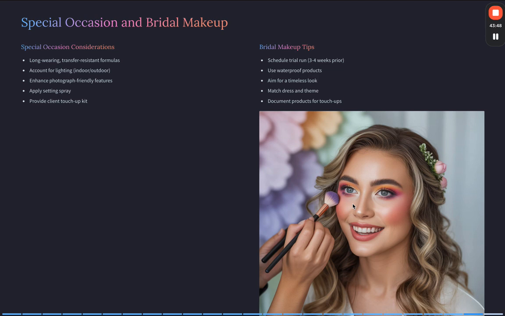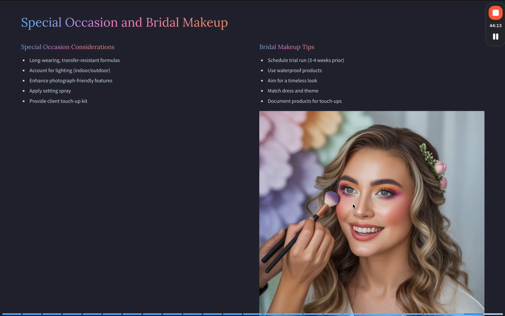Okay, so enhance their eyes, enhance their brows, enhance their cheekbones, enhance their lip color. Always apply setting spray that's going to help the makeup application last longer, and provide the client with a touch-up kit in case you're not going to be there with them throughout their special occasion.